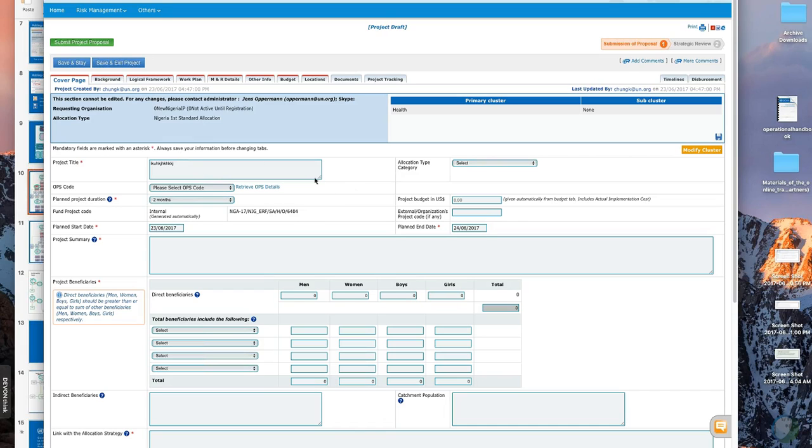If you're working with someone else within your organization, click on save and exit project and then let others know to continue working on the same project proposal. You cannot work with other people at the same time. Otherwise, it's going to overwrite when they have different values on their own project proposal. Even though it's the same project proposal, they will show different things because they make changes concurrently. So save and stay if you're working by yourself. But if you're going to toss this project proposal draft to someone else, save and exit project and let the others know.